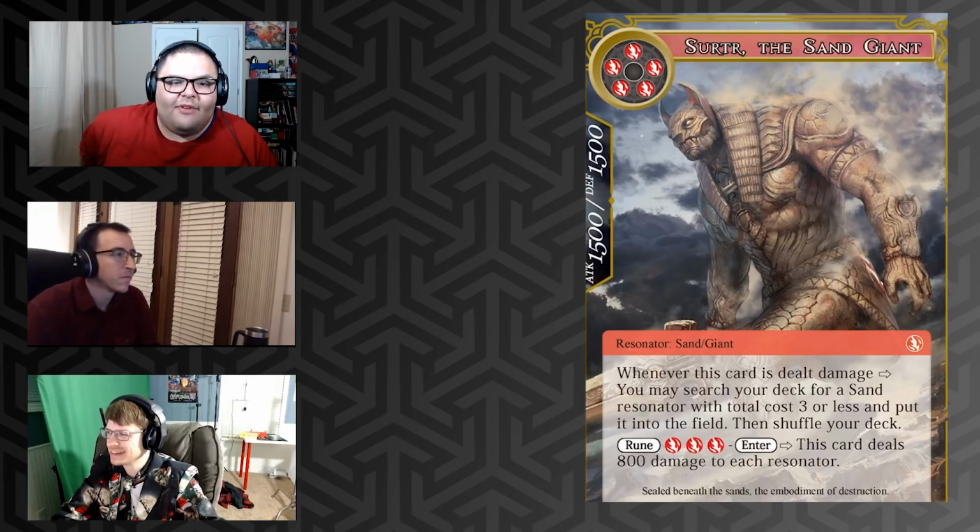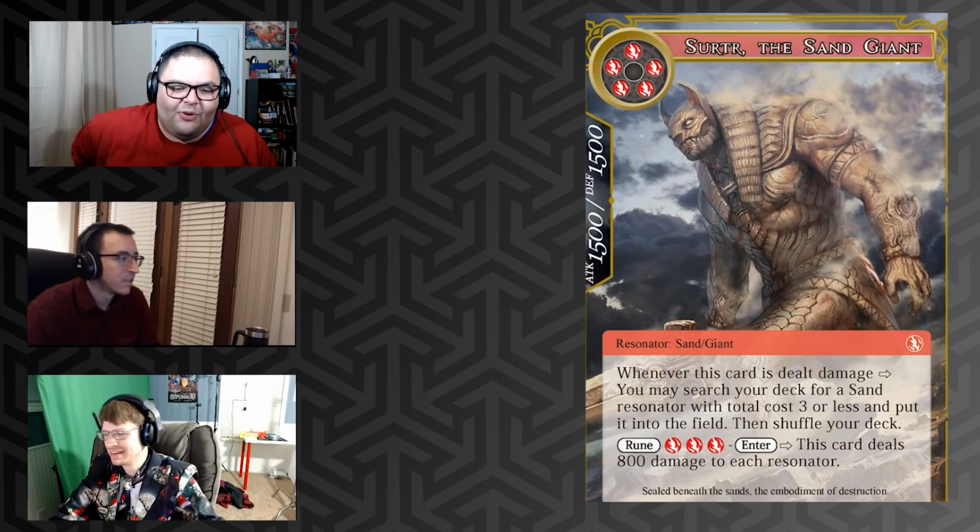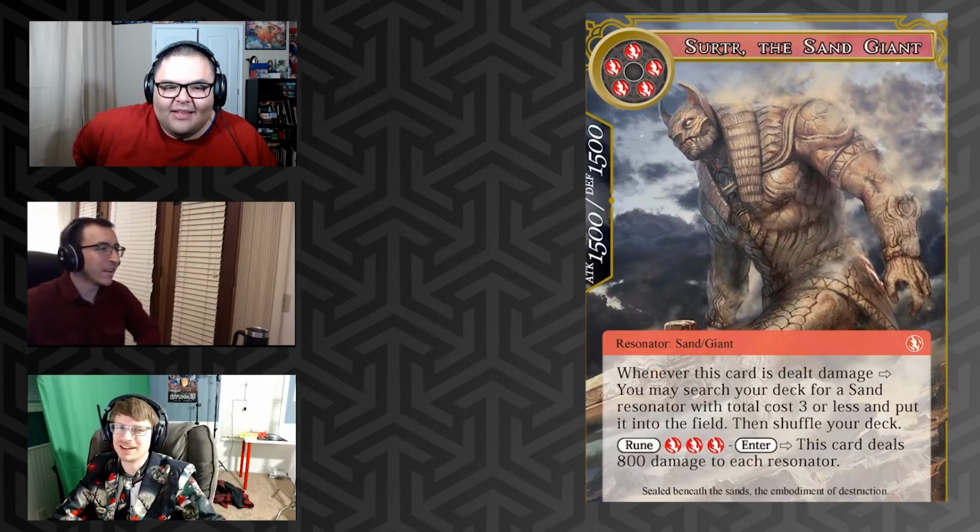Anyway, it's 5 cost, all red. 15/15 sand giant. Whenever this card is dealt damage, you may search your deck for a sand resonator with total cost 3 or less and put it into the field. And wow, with a Rune of 3 red, on enter, this card deals 800 damage to each resonator. That's really awesome.